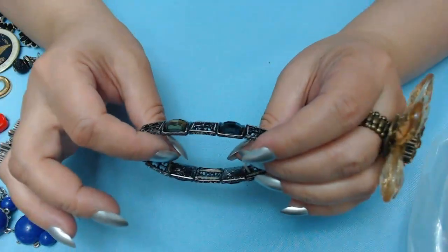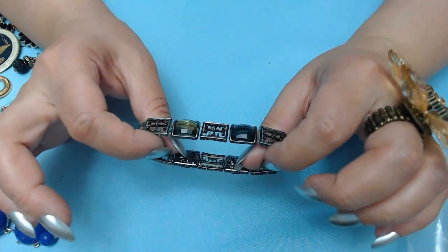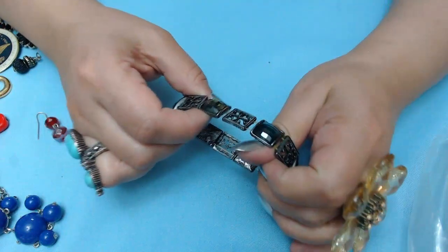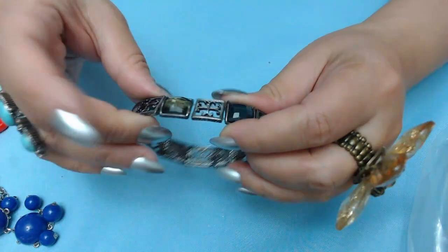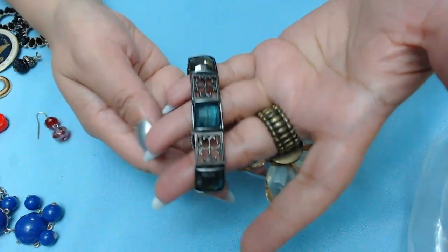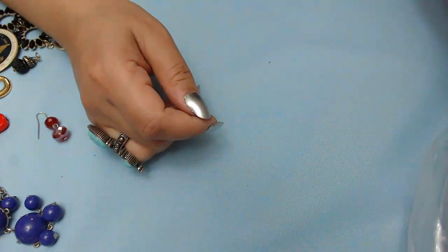Okay, we have another bracelet here. When I see these bracelets, I get happy, and then I realize, okay, guys, now I'm going to stretch this, and if it doesn't stretch good, that means it's going to have to go into crafts because I don't know how to repair. See? We have that situation right now where I'm not going to stretch more than this because it's going to fall apart. So I'm going to go ahead and put it in crafts. Somebody else can restring these because they are pretty cute.